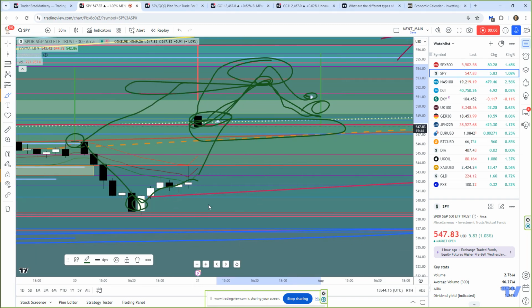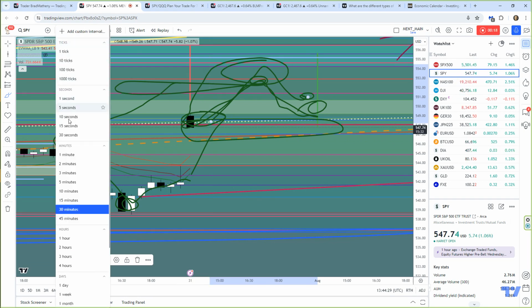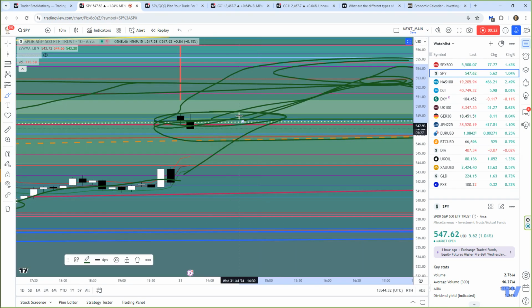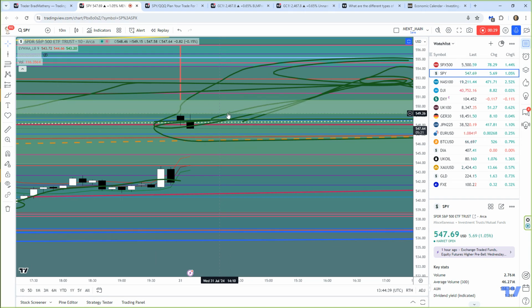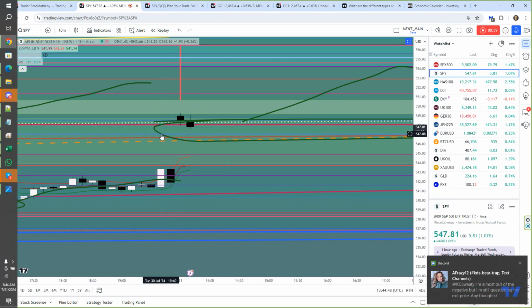Let me just highlight this. This is a 30-minute chart. We're getting a little bit of downward pressure here this morning. Markets have really gapped up. We are above. I'm going to highlight this. I'll go down to a 10-minute. I want you guys to kind of see what's actually taking place here. And so I'm going to have to get rid of some things, and I don't want to clear everything because I don't want all of my lines and everything to disappear.